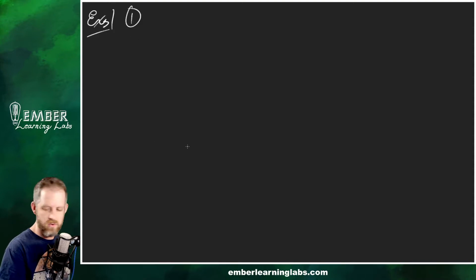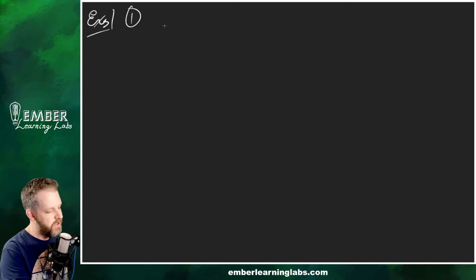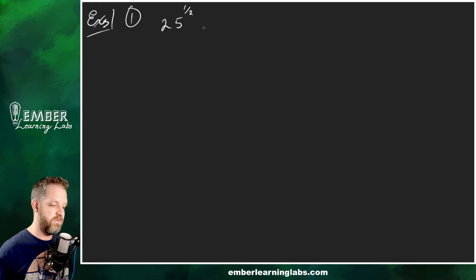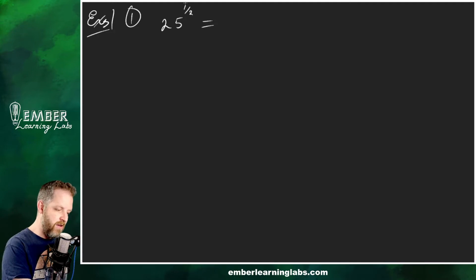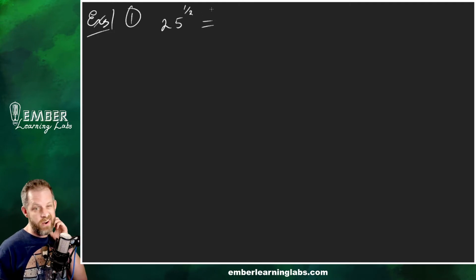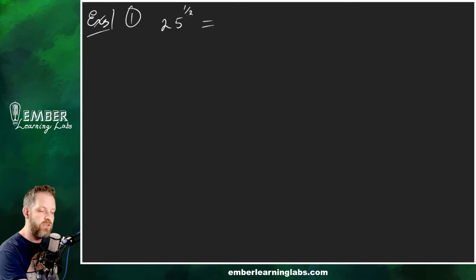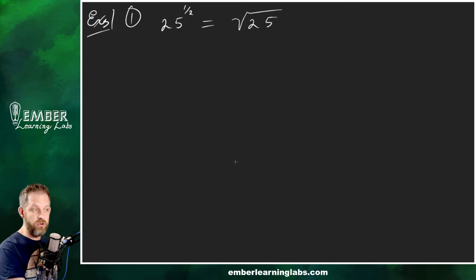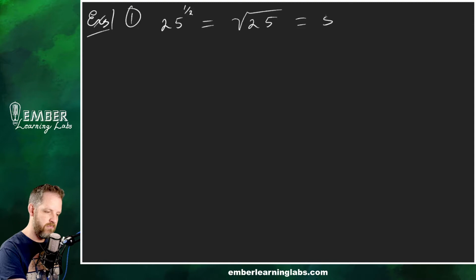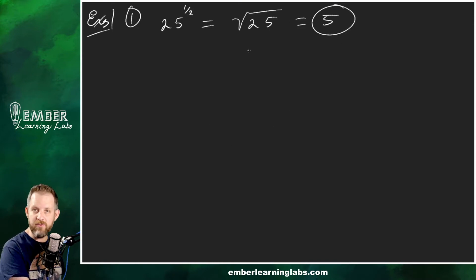All right, so let's do some examples. Numero uno. We're going to write this in radical form, and then we're going to simplify it. So 25 to the 1/2. Okay, so that first to the first power doesn't matter, right? Because something to the first is that thing. So this is the square root, the only root that we don't actually have to put the number on. And the square root of 25 is 5, because 5 times 5 is 25. Wow, that's not so bad.